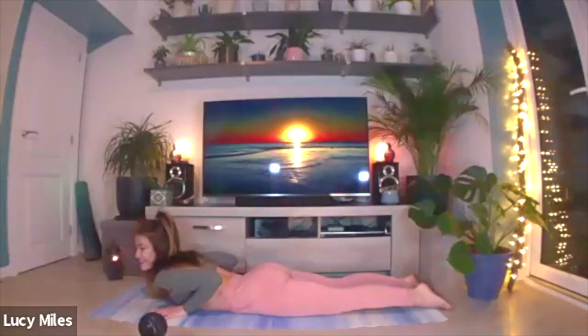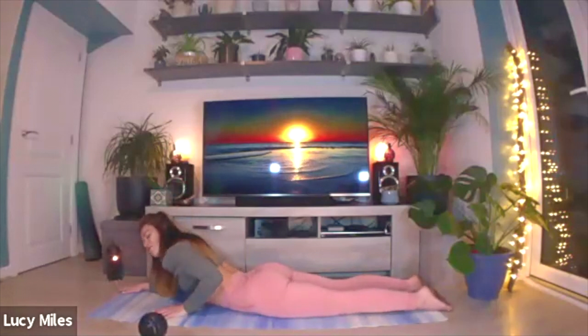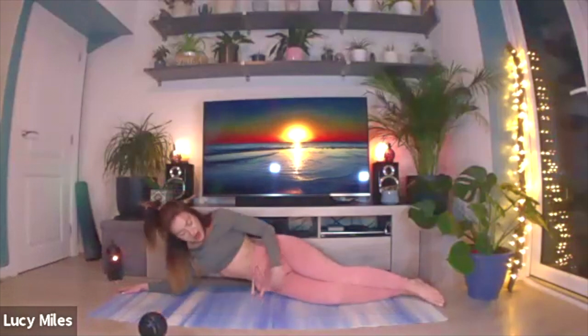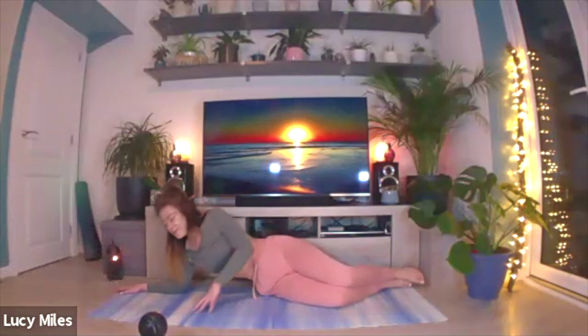Now exhale, slide your right hand forward. Keep the elbows bent. You might want to come onto your right forearm as we roll onto the right side. You're on the outside of the right hip. If you do want to bend your knees here, you can do, that is an option. You can also bring your blanket under the outside of the right hip, as that can be a little uncomfortable sometimes if we're not resting at the right angle.